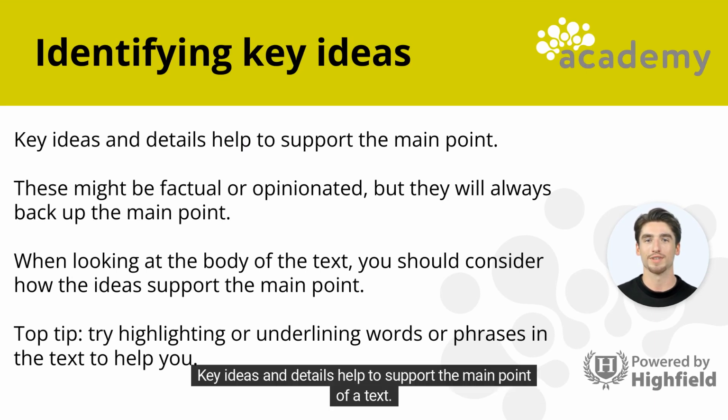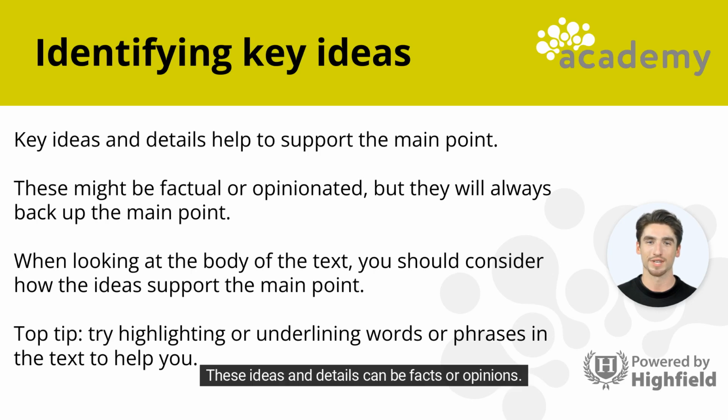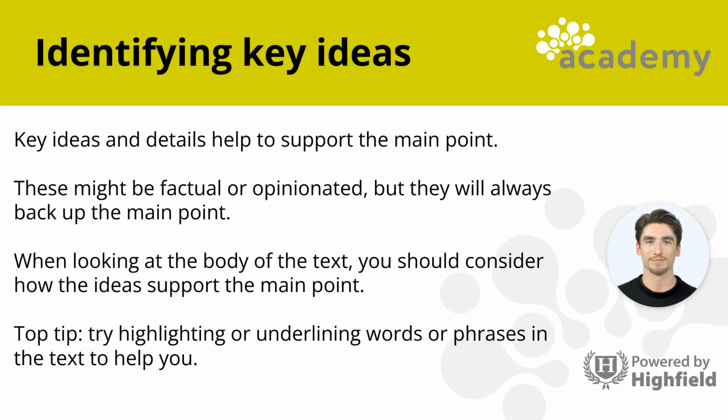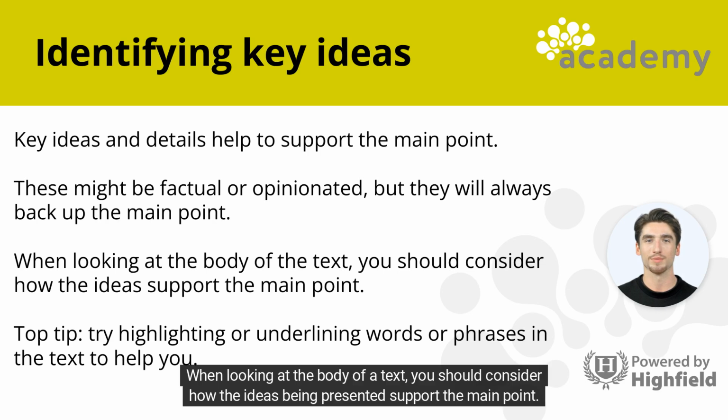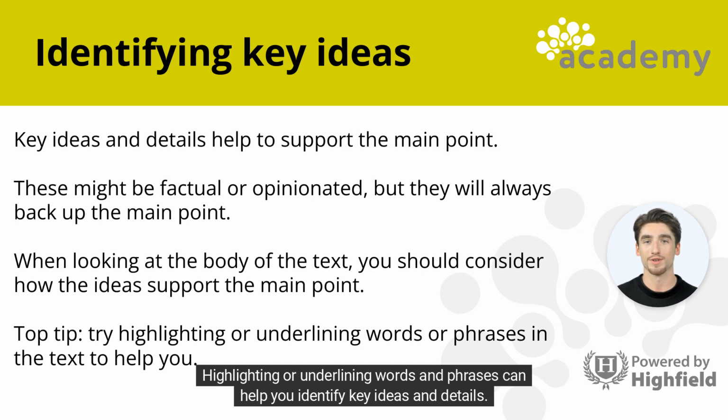Key ideas and details help to support the main point of a text. These ideas and details can be facts or opinions. When looking at the body of a text, you should consider how the ideas being presented support the main point. Highlighting or underlining words and phrases can help you identify key ideas and details.